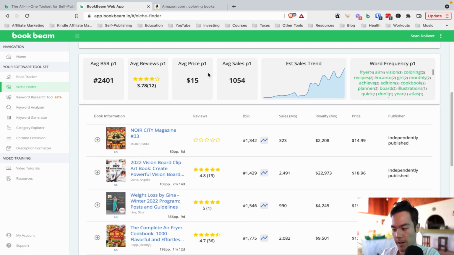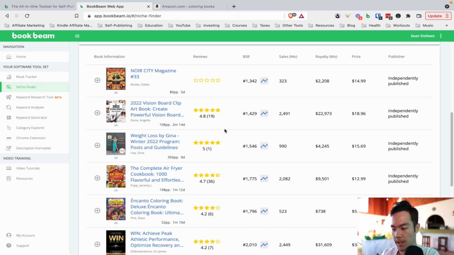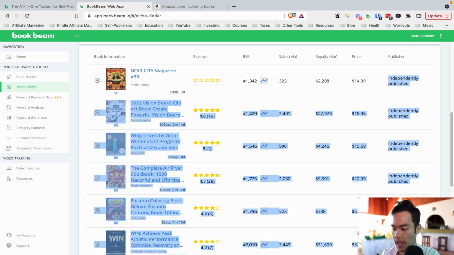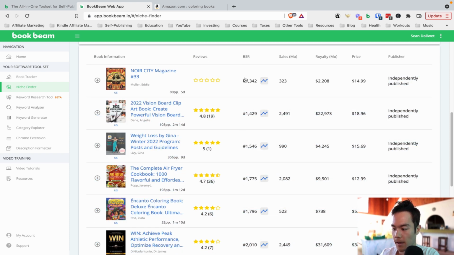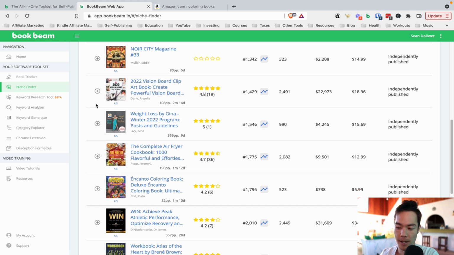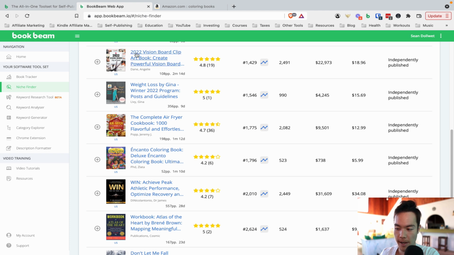Okay. So now we have all these books here that are all independently published, right? BSR all less than 100,000 and reviews all less than 40. From here, it is still your job, obviously, to pull keywords, but in terms of getting book topic and keyword ideas, it's insane because right from the get-go, we have a 2022 Vision Board Clip Art book, okay?